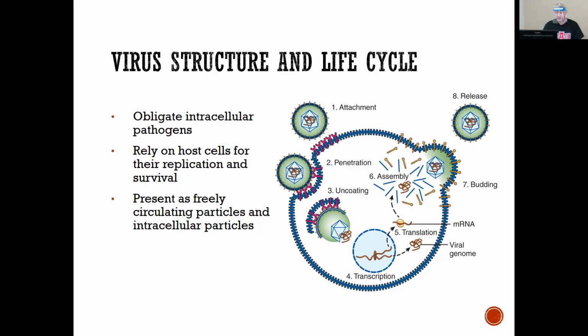Simple as that. So the virus structure and life cycle: they are obligate intracellular pathogens. So once they leave a cell, they try to get right back in. Our immune system is ready for that, and that's how the immune system will react first, is to prevent that from happening. The virus, on the other hand, is going to do the right opposite. The virus is going to figure out a way to get back into the cell, and what it can do once it gets there, to hide from the immune system. So it's a cat and mouse game with viruses, which you're well aware of.